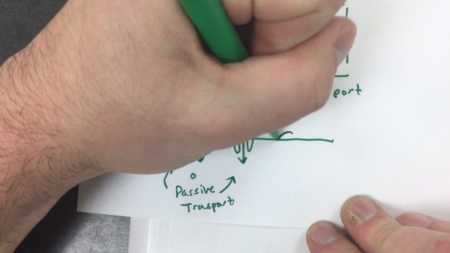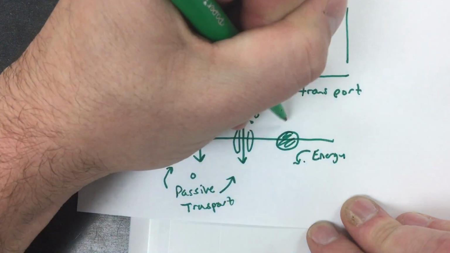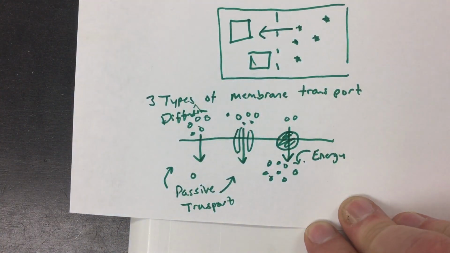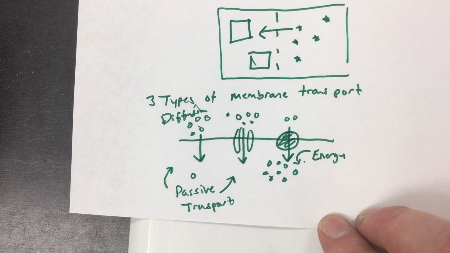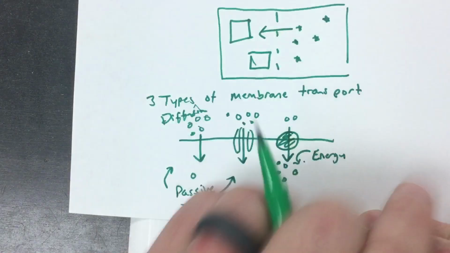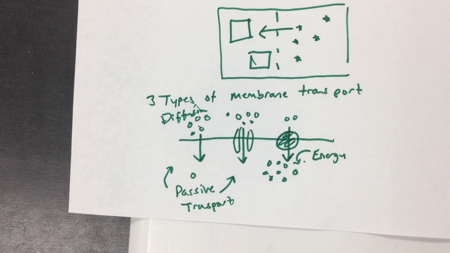And then the last type, you have the protein pump. And you need energy. And you go from low to high, so you're going against the concentration gradient. You got these two right. Diffusion, facilitated diffusion, both of those are passive transport. With this one, there's only one right answer. What are we missing? Active. And remember, active, right there. Energy. Active energy. Yeah, ATP, it's not going to say ATP on this one. We're not going to try to get you there.